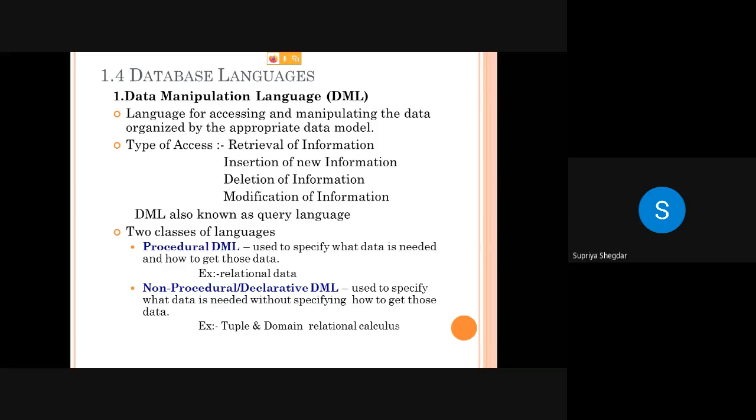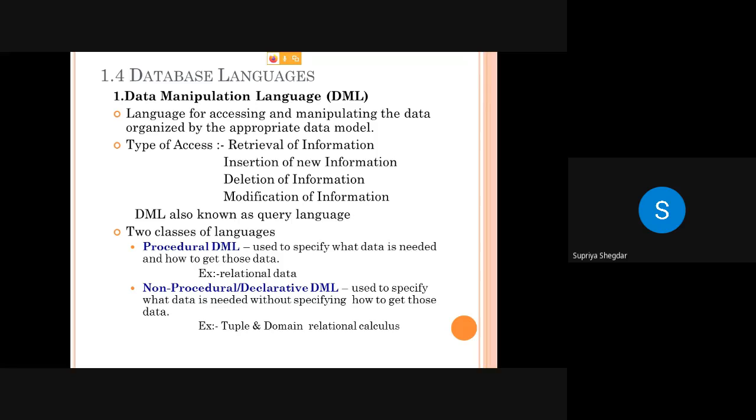That is nothing but the insertion of the information. Next one is the deletion of the information. Means we can delete some information which already exists in the database. Suppose I want to delete the roll number 5. So I can delete the record of roll number 5 from my database.